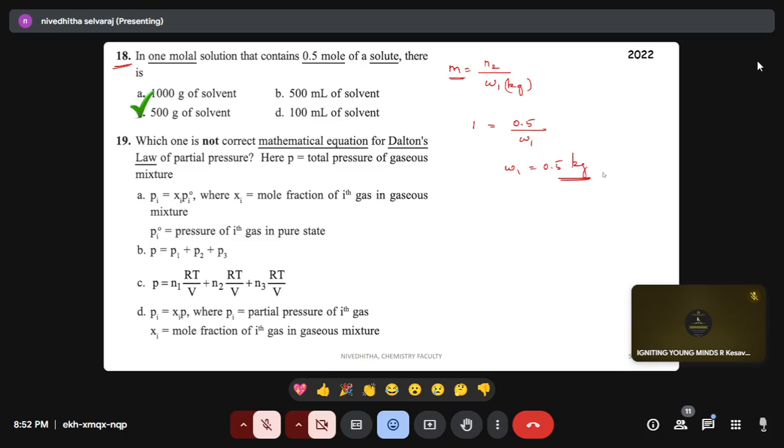Actually, it's a deleted one, ma'am. No, it is not deleted. See, the gaseous state is deleted, but we have studied this Dalton's law of partial pressure concept in other chapters, like solutions. Yes, in solutions and in equilibrium, we have studied all those concepts. Option B correct, ma'am. Option C correct.